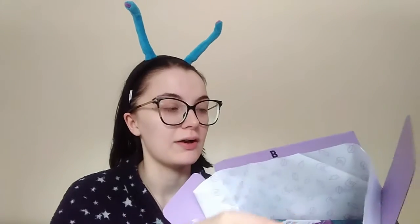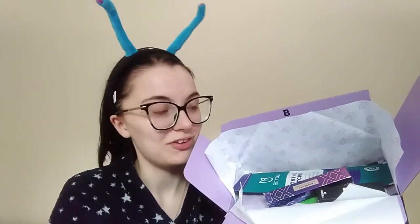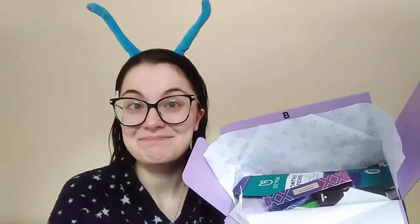So basically I bought from Beauty Bay and then a box arrived — a box full of goodies, look at all that goodiness in there! And this is what we've got to unbox today. First up we have brushes, two of them. They come in these massive packets and yet the brushes aren't exactly that big — why do you need such a huge amount of packaging for a couple of tiny little brushes?